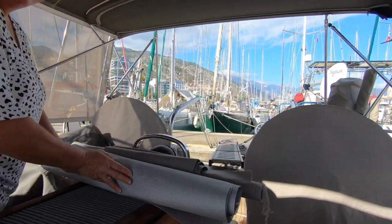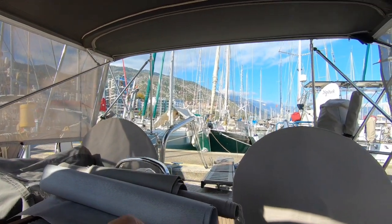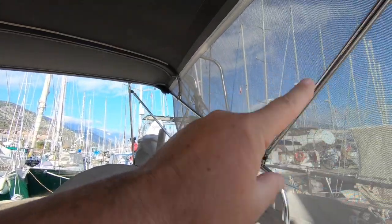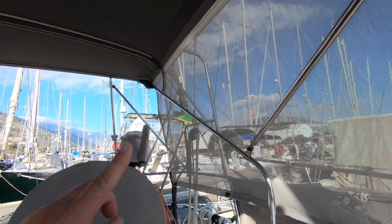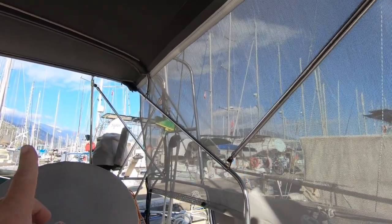So, madam here, we've got to make some sun blinds for the back of the boat. We made these ones here for the sides last year. Can't remember what episode it's in, but we made those ourselves.